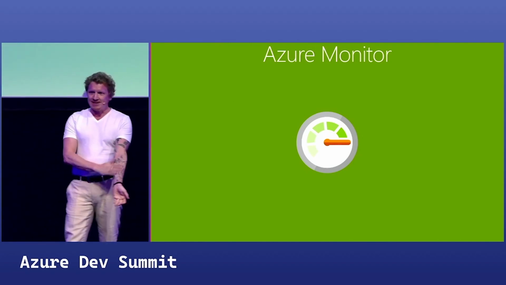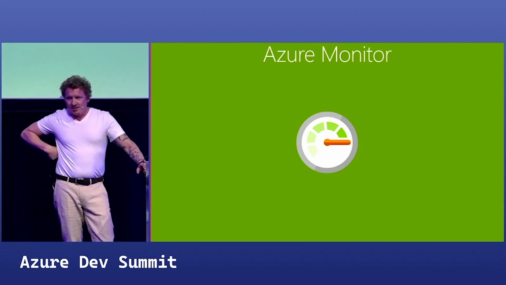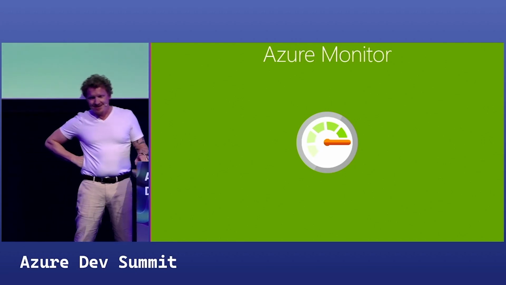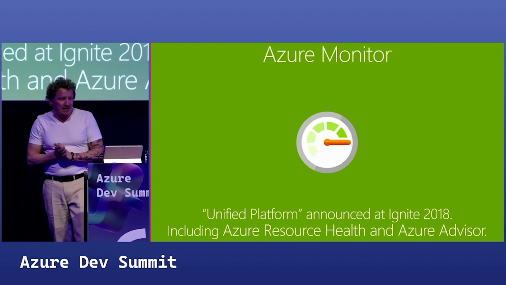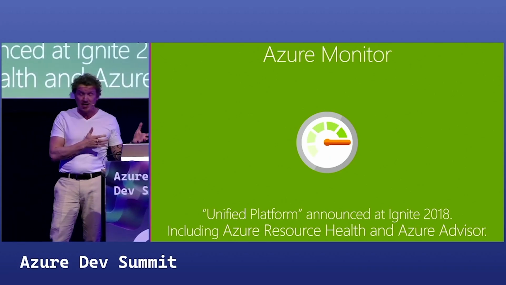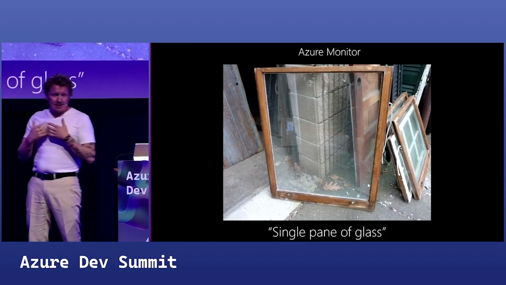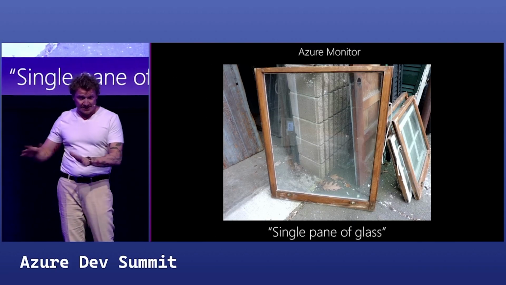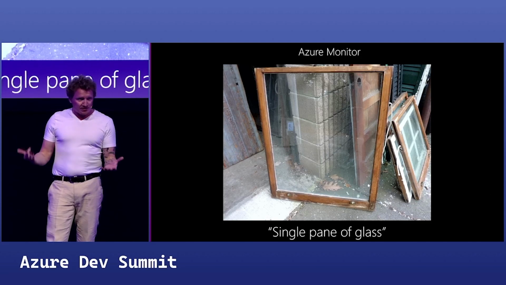Do you recall this one then? When was Azure Monitor announced? The conference was Ignite. The year was... I'll show you. It was the unified platform that was announced at Ignite. It included the first versions of Azure Resource Health and Azure Advisor, and those things that we use, of course, today. In that conversation, they were talking about having this as a single pane of glass, and I was one of the MVPs. There were many MVPs, so I'm not at all special in that sense. But us MVPs, we were talking to Microsoft about this.